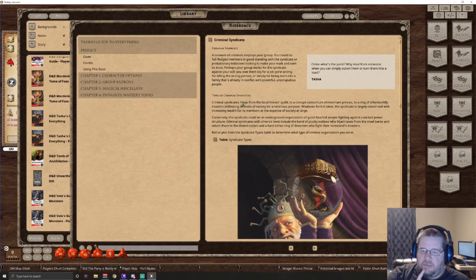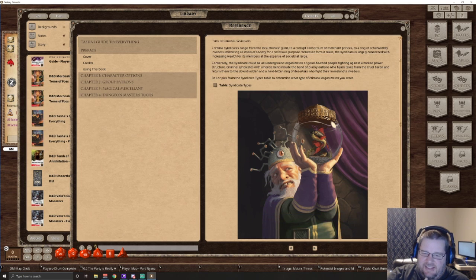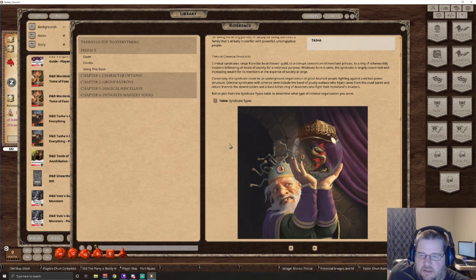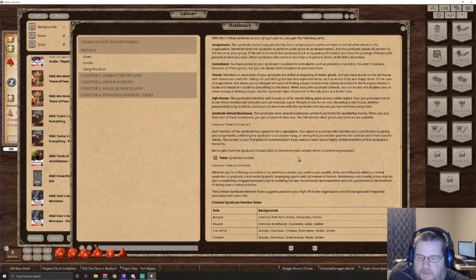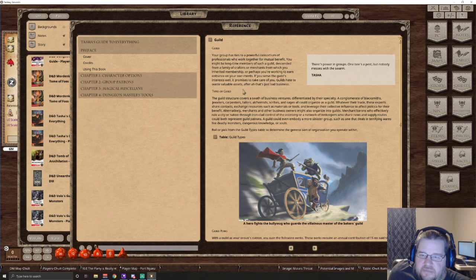Quests. Criminal syndicate. Yeah. What is this hat? My beholder cap and my fish. Ott Steeltoes holds aloft Sylgar, the infamous fish of the Crime Lord Xanathar. Guild.